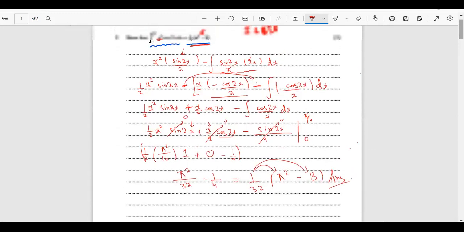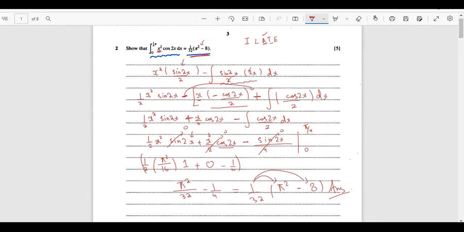Always remember, if you have an algebraic expression with trigonometry, you would be using integration by parts. It could be that you're doing it several times, but that is okay. And please be careful with the brackets. This is what happened with me. I just did it a few minutes back in my notes, and when I was doing it, I missed these brackets and I ended up getting a wrong answer. But since I had this, I knew that I would not be getting that thing, so I was making a mistake. Otherwise, in every question, you would not be showing something. So you need to be careful while working.